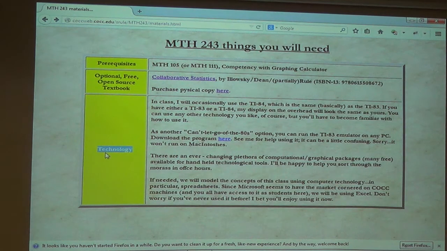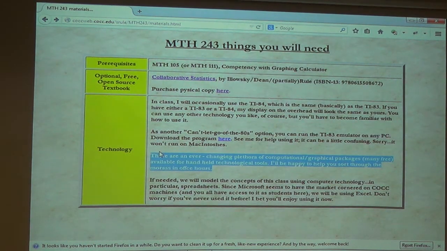I tend to default to that because it seems like they make you guys still buy them to this day. So I also have an emulator here that you can install onto your PC laptop if you want to just bring your laptop to class. Totally fine, you can install that on there. I made a nod to the handheld technology apps that are out there. I can't keep track of them. They keep coming and going so quickly, which is great.